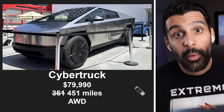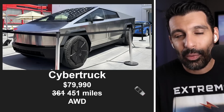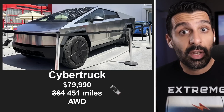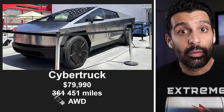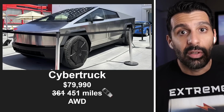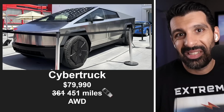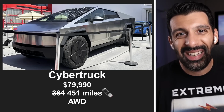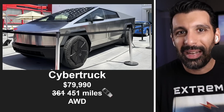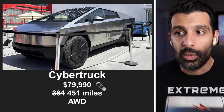And if we work up the pricing now to that $79,000 to stay right at that threshold so that Tesla can get the EV tax credit, the Cybertruck all of a sudden goes from a 360-mile truck to a 450-mile truck at $79,000 while not making any money if they were to sell it at break even. I hope that makes sense, but all of this will make sense at the end, I promise. This is just a way for us to really understand what Tesla's pricing is going to be.